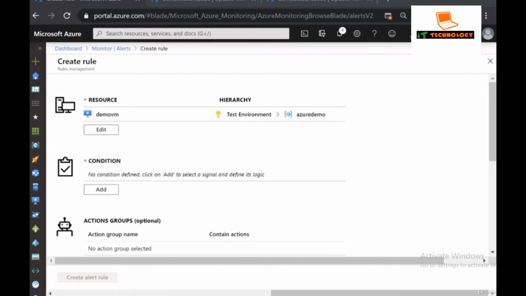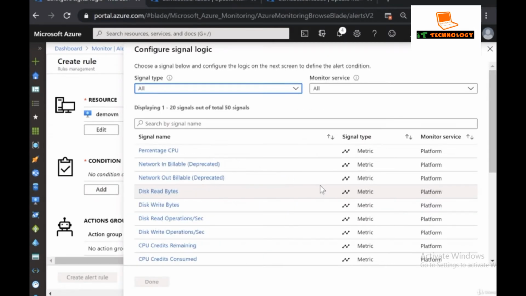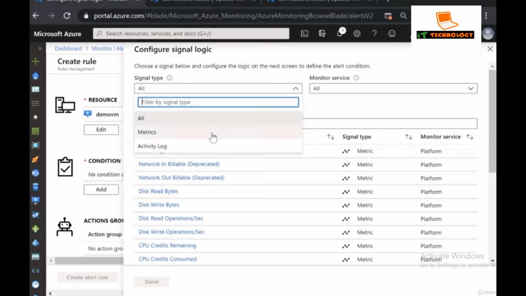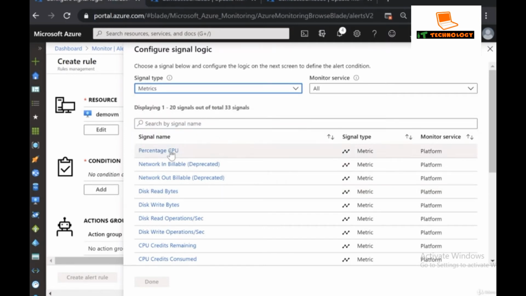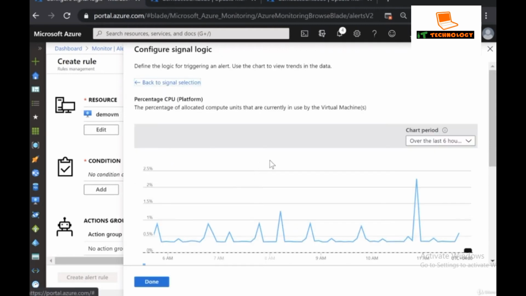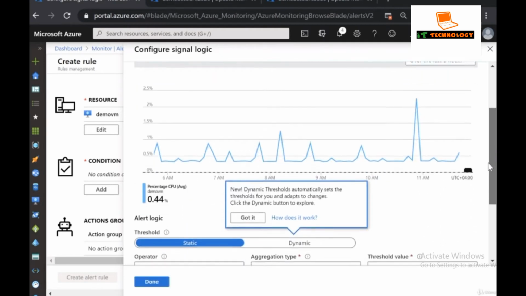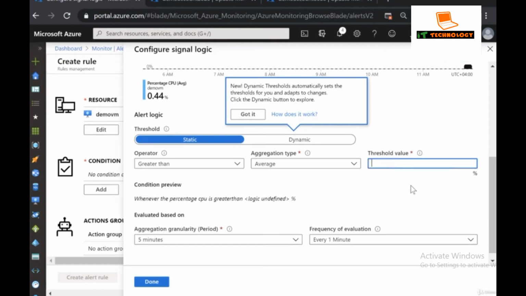Now next I have to go out and add a condition. So based on what do you want to create this alert? Now you could create an alert based on the metric. So let's say you want to ensure that you are alerted when the CPU percentage goes beyond a particular threshold value, and you could say if the threshold goes beyond 85% on this particular virtual machine, then you will get an alert.